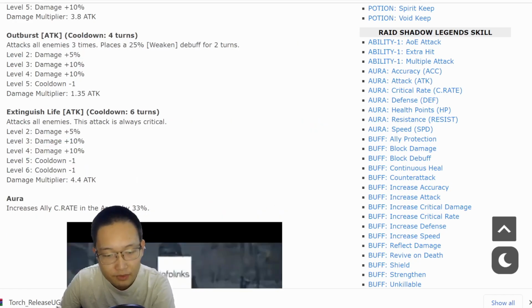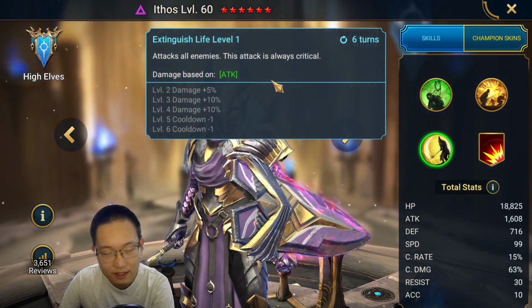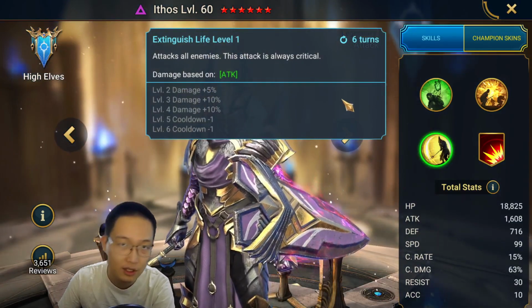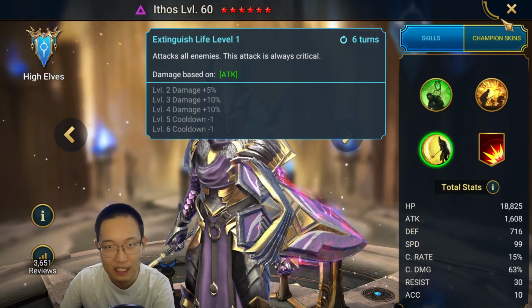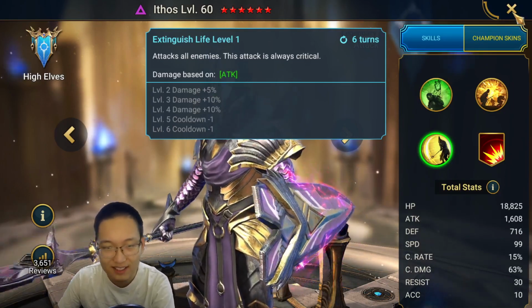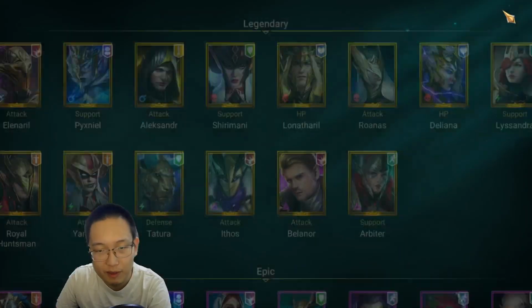But you know what? Since on his skill kit, on his A3, it's always gonna be critical. So I'm gonna do some interesting stuff in this video. I'm gonna build my Ithos with absolutely no crit rate. I'm gonna push my crit damage to be as high as possible. All right, and I have a +4 Ithos. Still, it might not make up the difference caused by his multiplier, right? But we're gonna find out in this video.